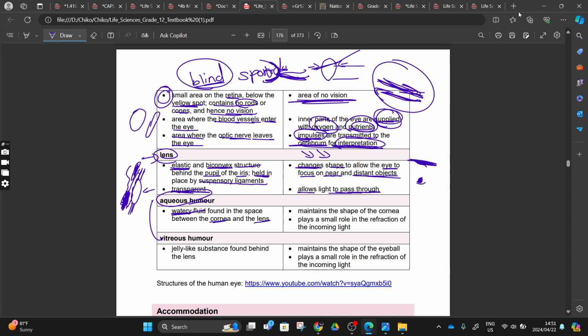You understand that. And then the function of this is to maintain the shape of the cornea, right? That cornea that has to always be like this is maintained by the watery substance that is there, so that it will always be in that shape, right? But it plays a small role in refraction of the incoming light, right? This water here also plays a role. When you have a glass of water and you place it in front of light, that light is going to be bent in a certain direction, right? So we can conclude that this water here also plays a role in bending the light, so that the light can be concentrated on a different point of the human eye, right?